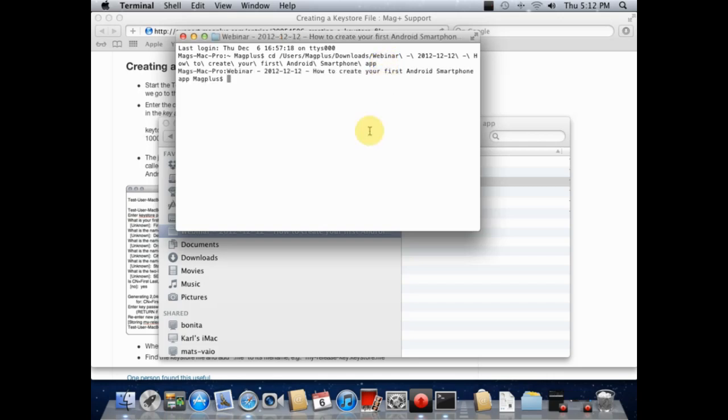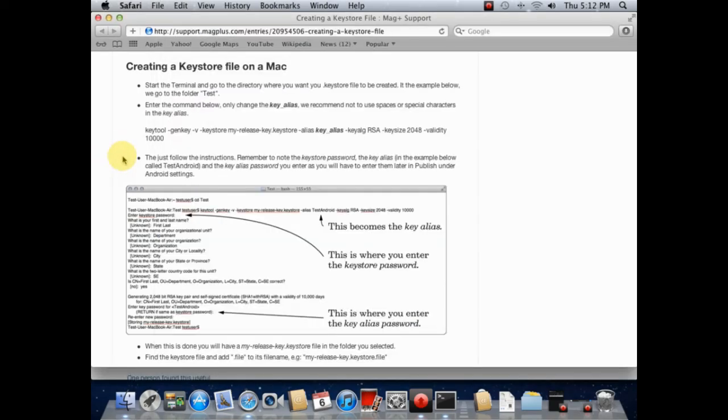So now I'm standing, so to speak, in this folder, and if I would create the Keystore file, it would end up in this folder. And the next thing I'll do is copy this text block here and just change the key alias here to something that you would like as your own.